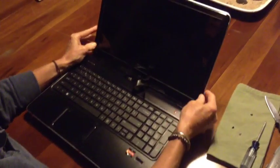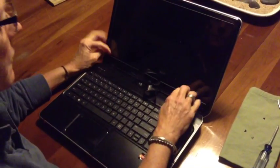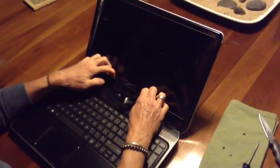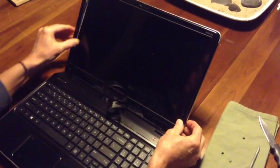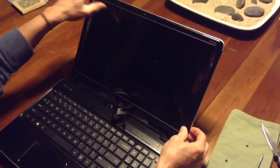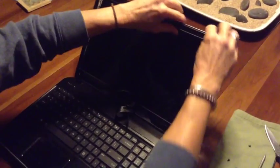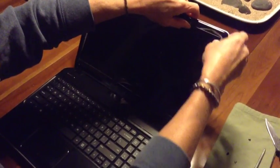When you've done that, you need to remove the bezel itself, and to do that, you have to get your fingernails in between the screen and the bezel and just carefully peel away from the screen. It will pop and creak a little bit, but you just have to peel it away carefully and go slowly and carefully. So do that all the way around the top and down the sides, but to get it off on the bottom, it's a little bit trickier.